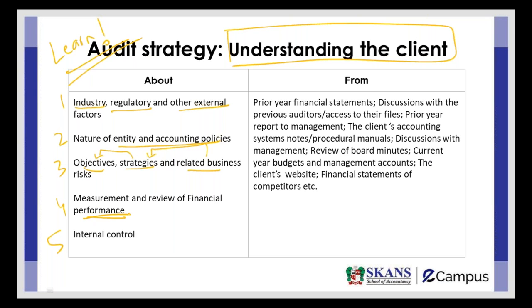How is their performance reviewed? So which performance indicators are more important for them? This is important, guys. Is their performance evaluated on the basis of revenue? Then that would mean revenue is more important for me or more risky. Or maybe it is the gross profit which they base their performance reviews on.